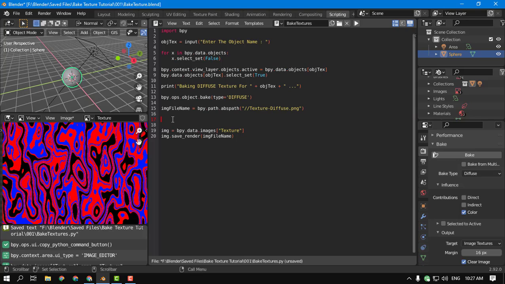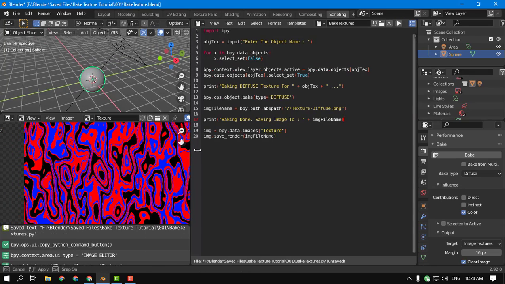To make it more professional, print baking done, saving image to, and here plus img file name. Okay, we can test it right here to see if it works.